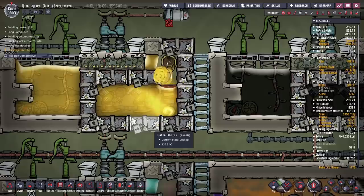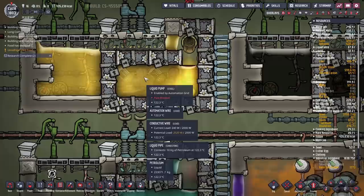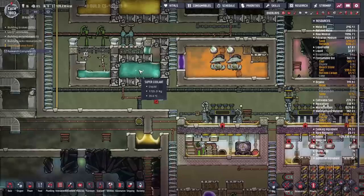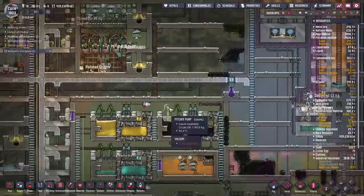But this way you can store, how much petroleum is there? 23,000 tons of it. It's many, many tons of petroleum. And there we have many, many tons of crude oil. And here we have just, well, a couple of tons of super coolant in each square. Just a way to store vast quantities of liquid without wasting too much time.